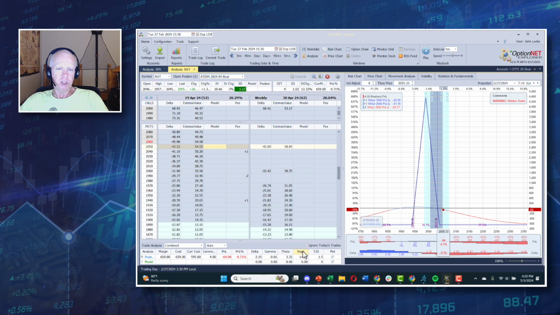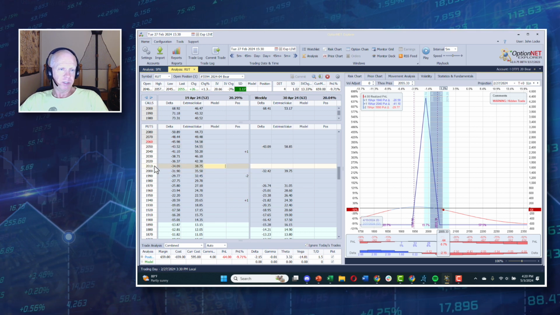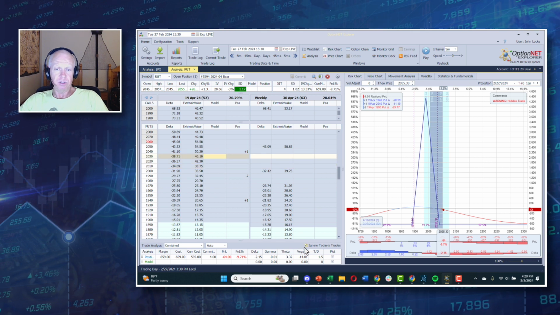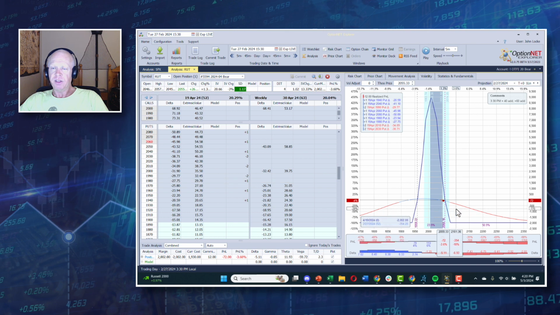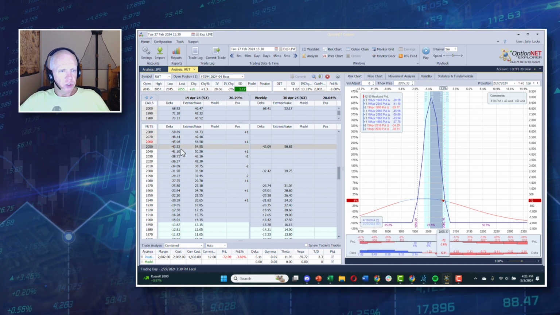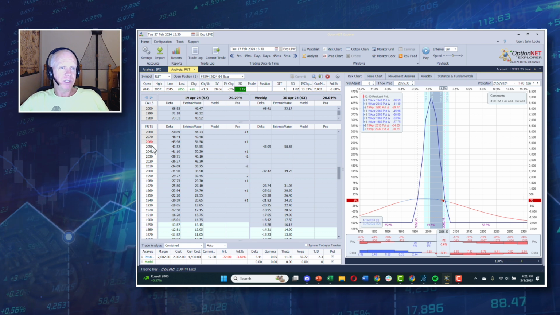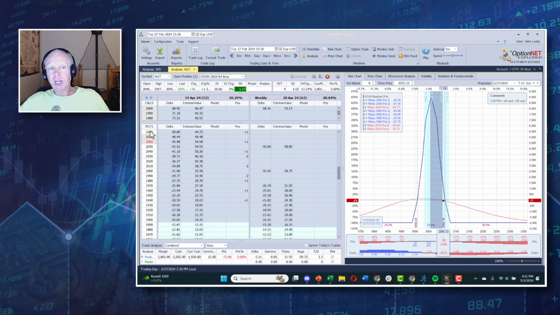So what we're going to do is just add in our second third with our short strikes at 2010 and our third third with our short strikes at 2030. And this is our position here. Now from here, if the asset price gets over 2060, we're going to make a roll. At 2070, we're going to make a roll. At 2080, we're going to make a roll.